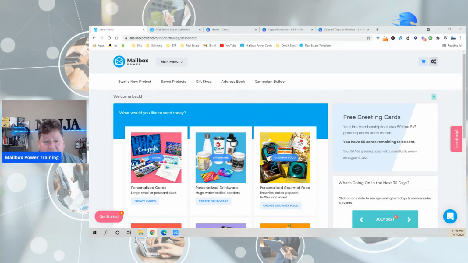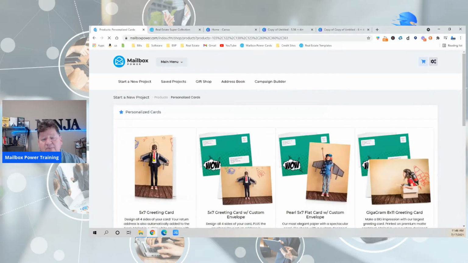So inside of Mailbox Power, you're going to go ahead and go into the cards. And by the way, Mailbox Power has a really good design menu, but I also couple that with a site called Canva. If you go to canva.com, I think they have a free trial. I have their pro version. It's only a couple dollars a month, but holy moly, it allows me to do so much with my designs, and you don't need to be a techie to use it. So again, I'm using Canva and I'm using Mailbox Power. I could simply just use Mailbox Power to do all of this, but I find I get more features with Canva. So just a little pro tip.